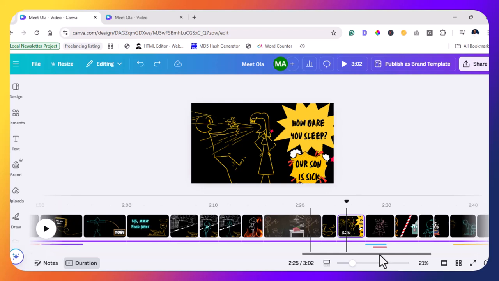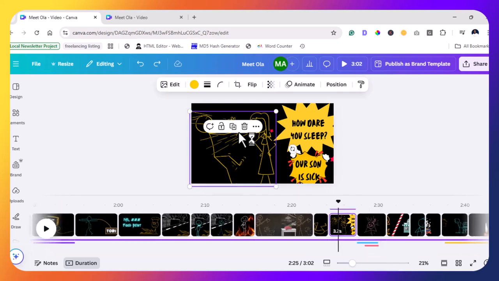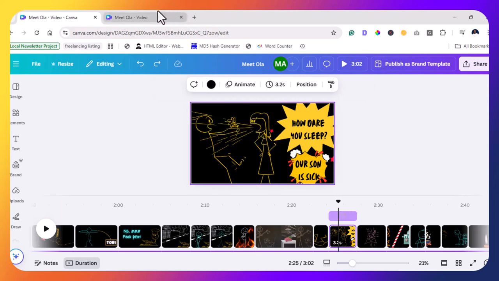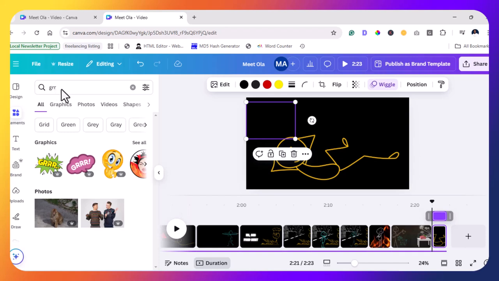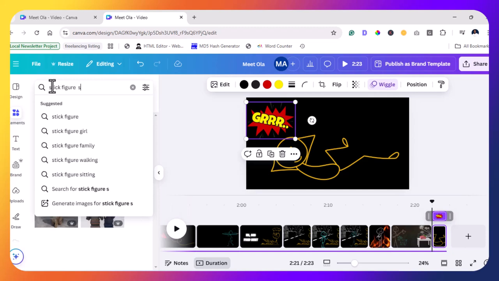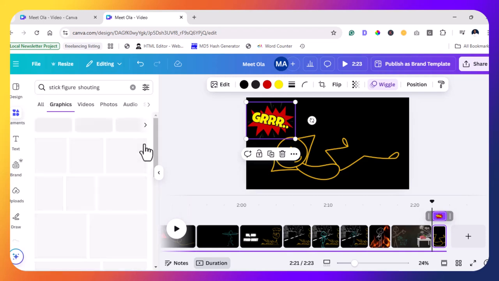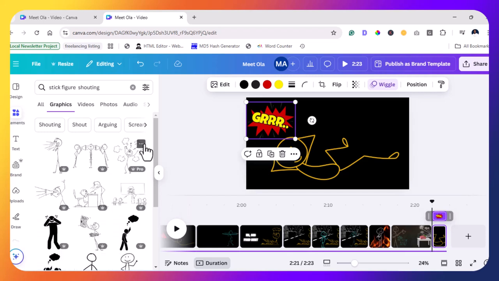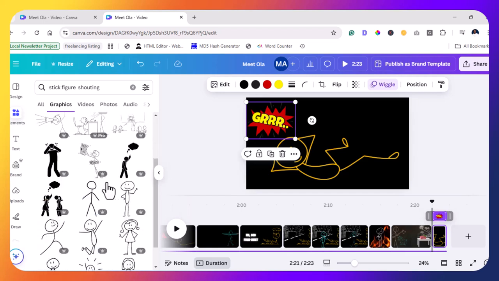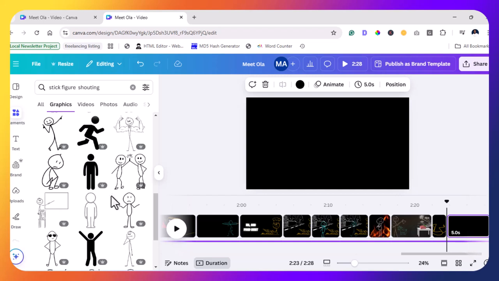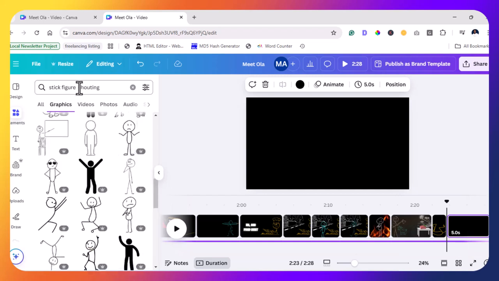Next is this people shouting. Stick figure. Let me say fighting.